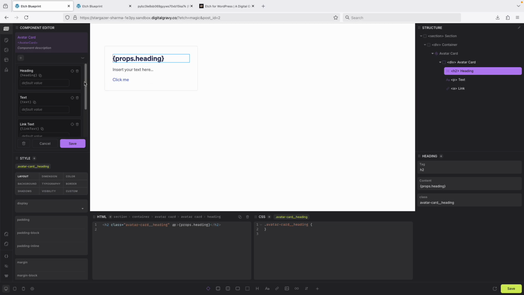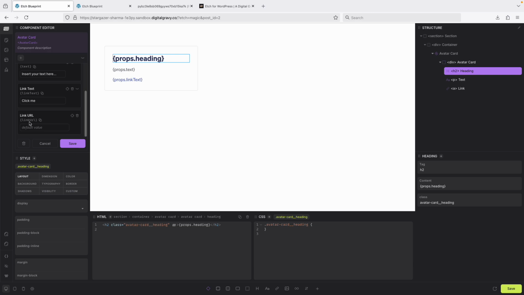The other way to do it is to click on populate default. Now this does two things. So you click on it, and now whatever you click on over here, it will tie it to your property. It'll take whatever's here and put it in the default value and connect them up. So in this case, we want it to go here. So you see it puts props.text in here, and it puts our default value in here. We'll do that for this as well.